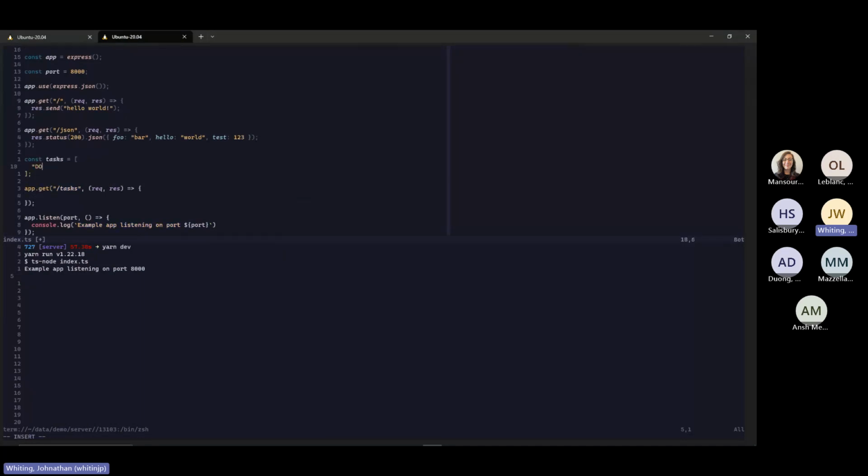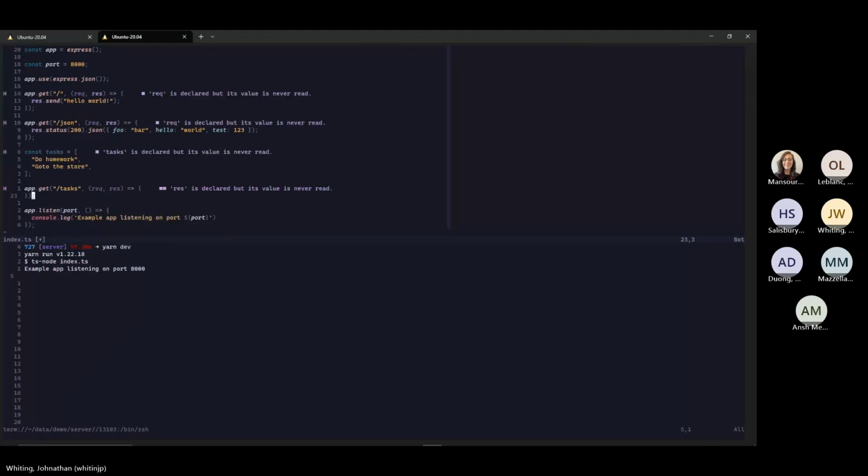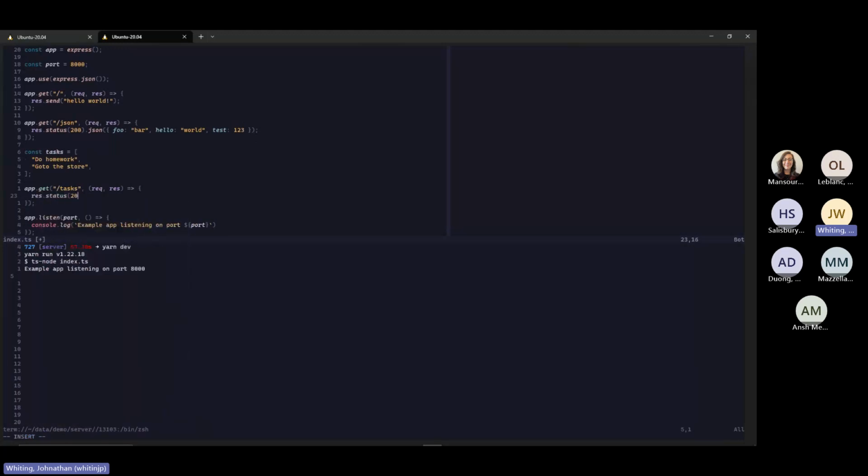So the do homework, go to the store. We'll start with those. We can just have it return those tasks. Not return. We can have the JSON send it back as just a regular array.